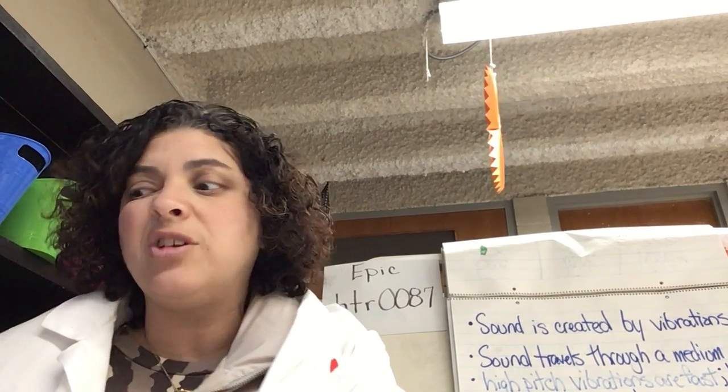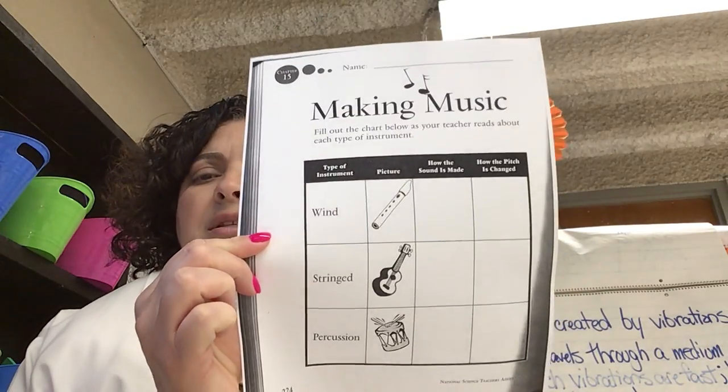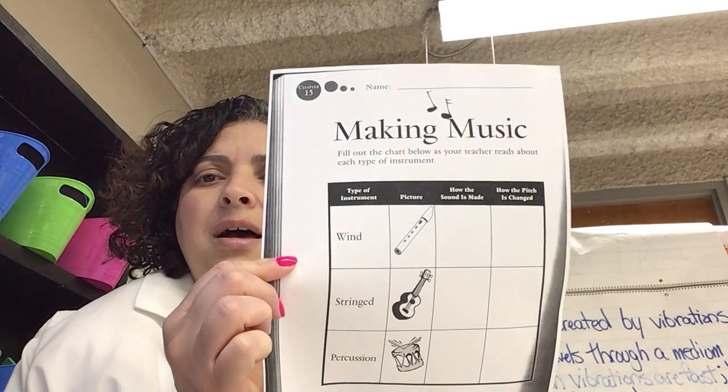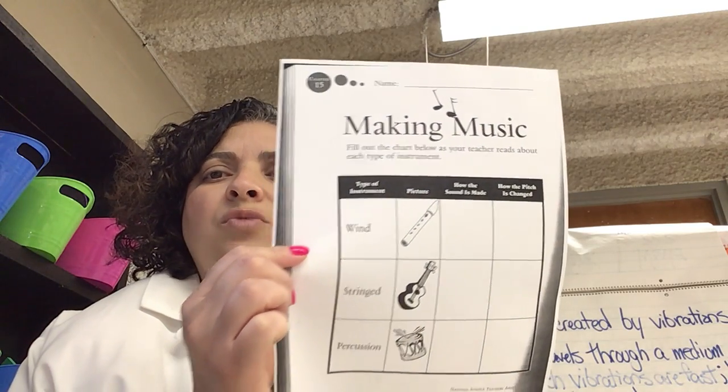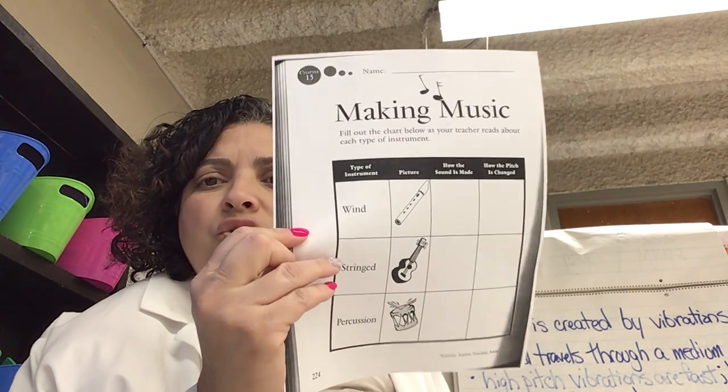In music class, the kids have been learning about instruments and the different groups of them. So we're continuing that actually in our science. Ms. Shawnee and I have talked a lot about this, and so we are going to be taking notes. This is uploaded for you online. We're going to read about the wind instruments, the stringed instruments, and the percussion instruments.